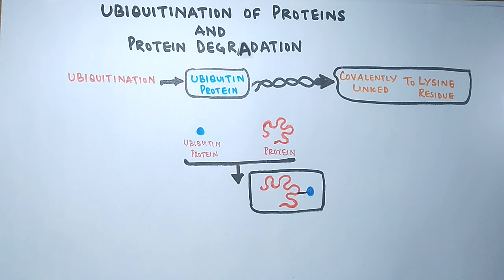Ubiquitination occurs on proteins which are misfolded or toxic, or on those proteins which are of no use in the cell. Ubiquitination also happens to be part of some signaling pathways in order to switch on and switch off the pathways by the destruction of proteins.